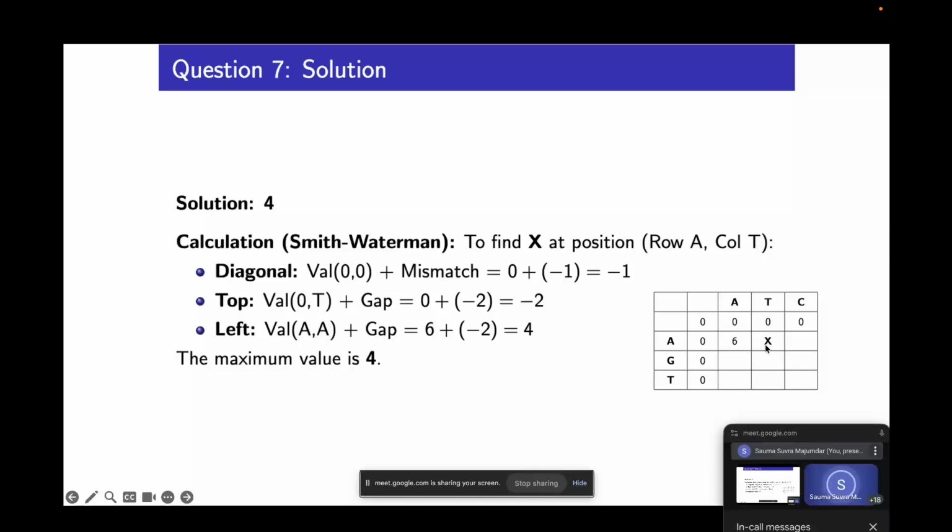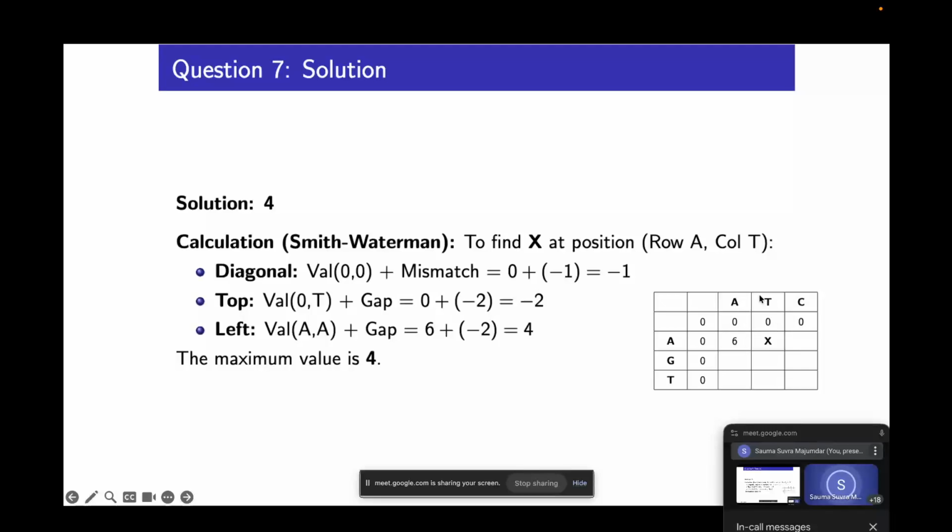That is clear? Yes, sir. Now when you are moving diagonally, there is either a match or a mismatch, because you're matching the same element there, right? So if there is diagonal movement, there is always a match or a mismatch. When you are moving from the left or from the top, you are introducing a gap. So you are saying that this A matches with this T, right? So you are introducing a gap here, right?